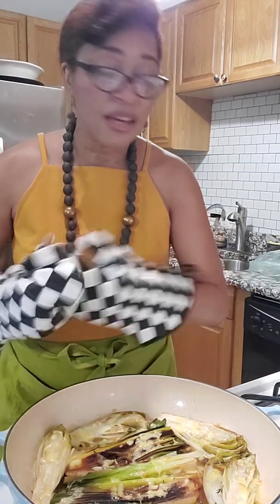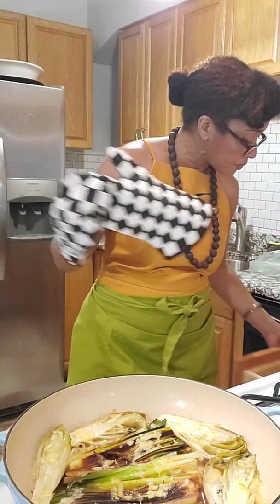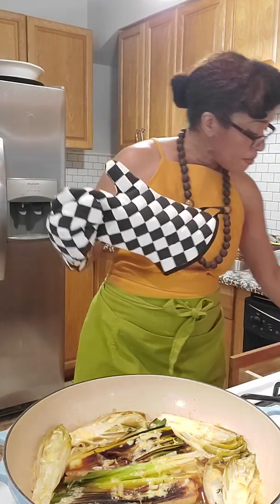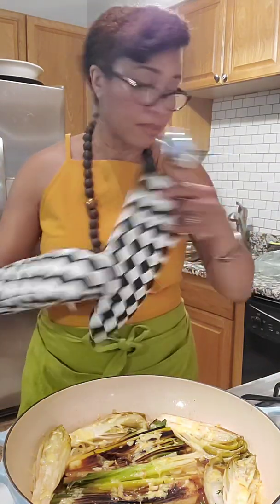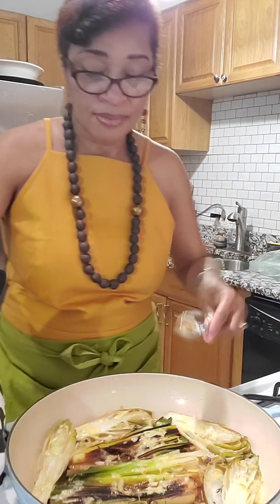And this here, let me show you something, because often we feel like when you're doing a steak, the steak needs a sauce. If not, it's just kind of on the dry side. So this is a beautiful sauce, and it has produced a beautiful sauce for your steak as well. Because look at this. Look.